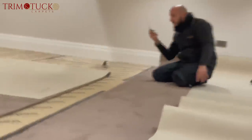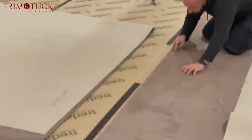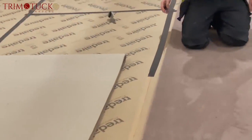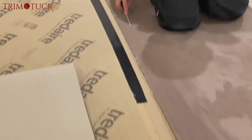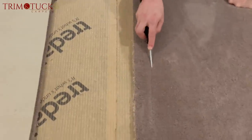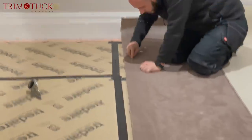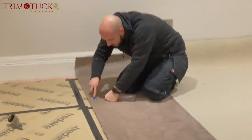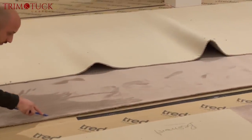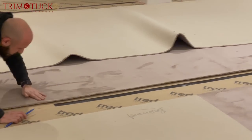It just becomes more of a challenge because you've got to manipulate the carpet and get it straight. This is the bit you guys don't see — trying to get the roll straight. It's a headache, it's really annoying. We switched to a different, thinner roll finder. Right here is where it turns — you can see clearly in the camera — it bows off like a boomerang. When that meets up with the other piece you're going to have a small little gap you want to try and manipulate in. I'm going to try and loosen up these rolls as much as I can, and when I'm happy — it could take 20 minutes — I'll commit to cutting it.